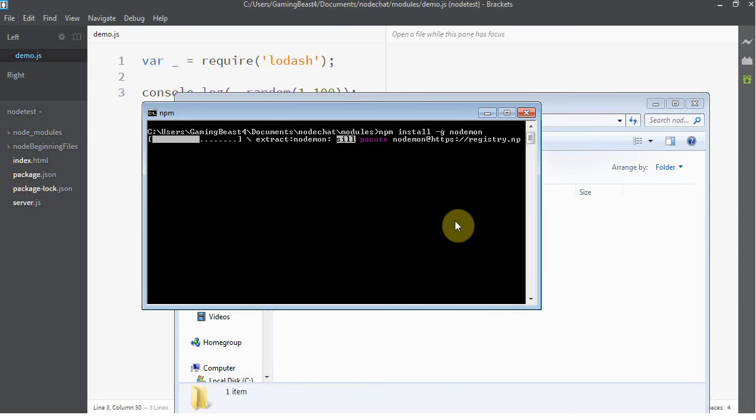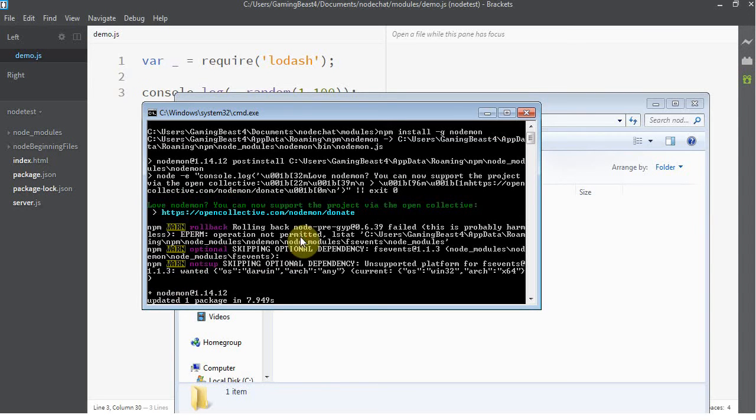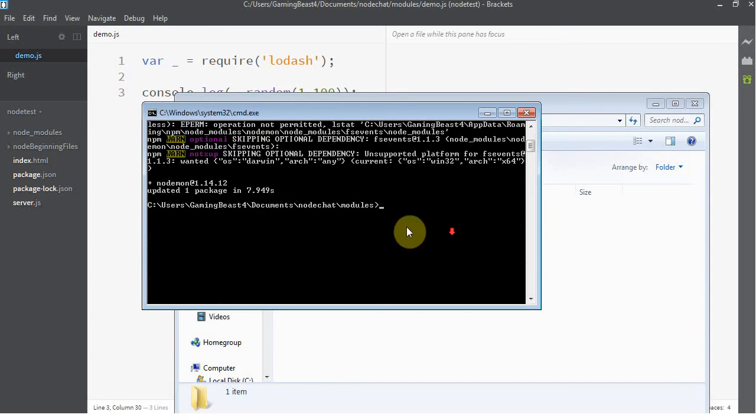Okay, now I've already done this, so I actually have no idea what it's going to do. Okay, so it looked like it was rolling back. Okay, so updated one package. So mine was updated. Yours would probably say something like one package was installed. I don't know if it updated, if that's the version I installed before. I'm not sure. But that's what we did. We just did the -g to make it global so any of the different things can use it.